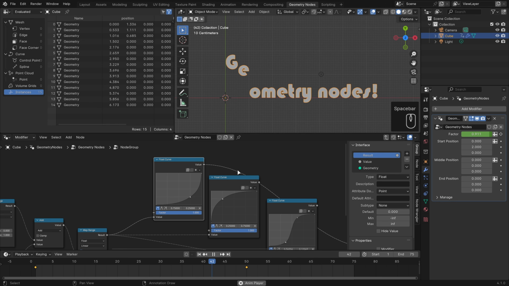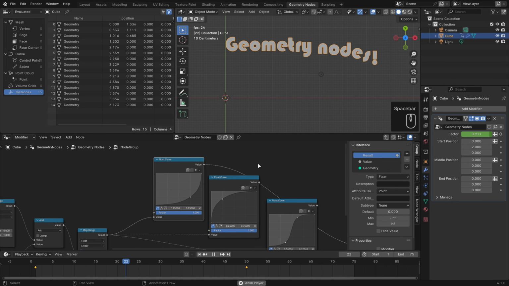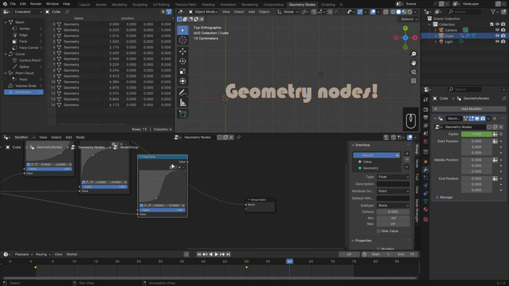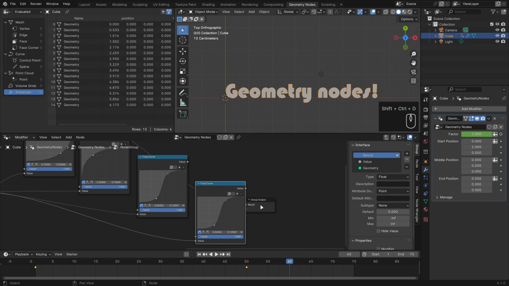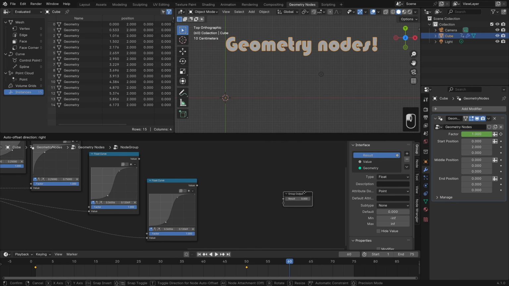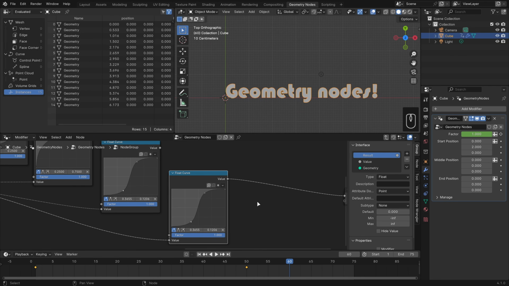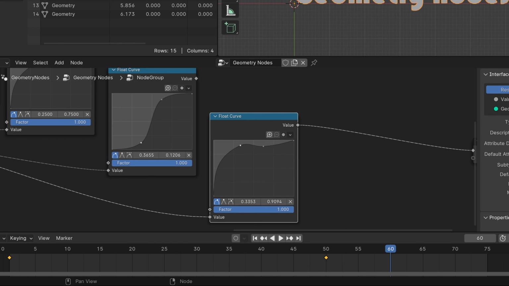Now, there's no reason we can't mess with this as much as we want, so let's actually take this to the extreme and make a bounce effect. I'll take this float curve here, Control-Shift-D to create another duplicate, and plug this one into the result. So this first one, I want it to reach a value of 1 really quickly. So I'll take this second point here and place it all the way at 1. Then I'll create a new point between there and the start and gradually ease into that drop. Then I'll bounce that back up, then back down, and then back up again.